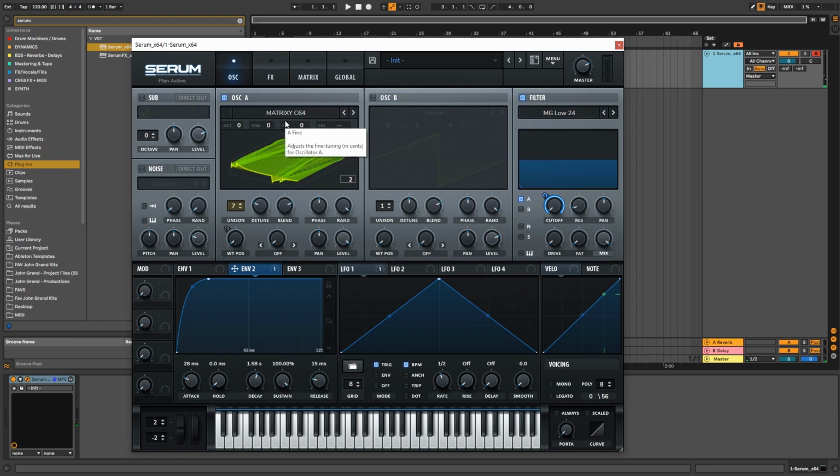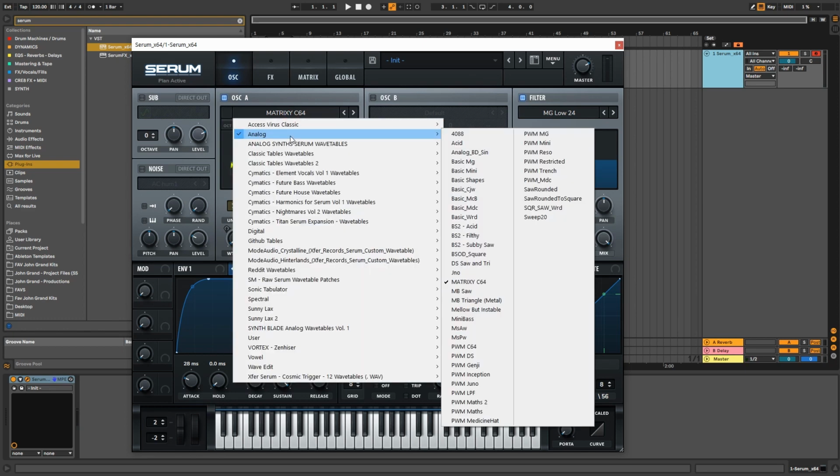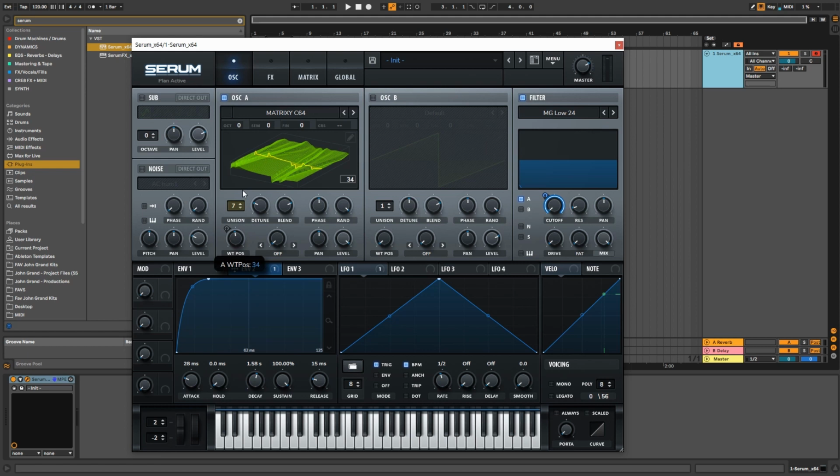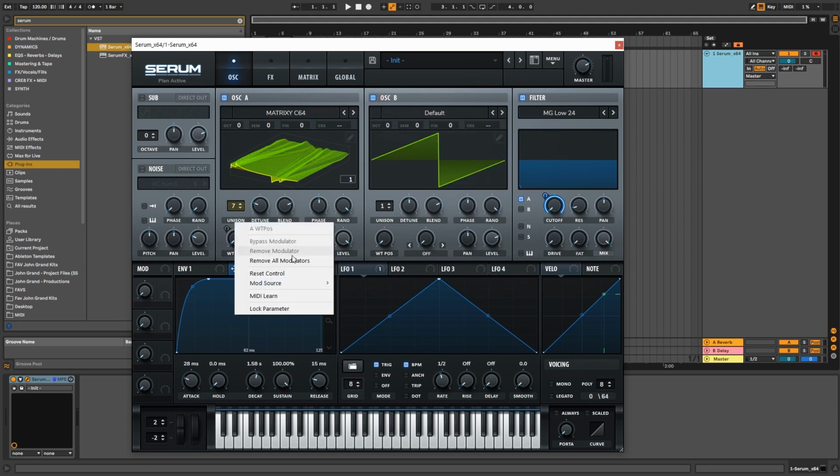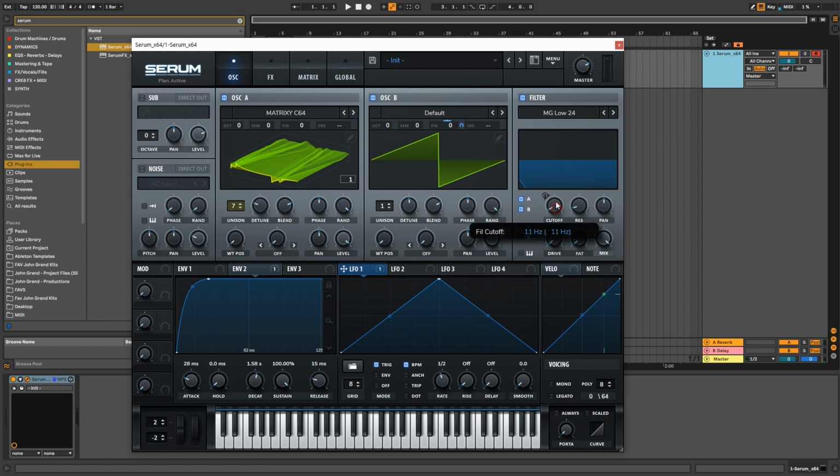Now, not every VST or synthesizer is going to be a wavetable synthesizer, and you may not be able to scroll through all the different wavetables, but you can use the LFO for a lot of different things. So for instance, let's say I have a second oscillator, and I want it to detune a little bit. What I would do here is drag LFO 1 into the fine tuning of oscillator B, and then you can create that nice warbly effect that you get with a lot of vintage synthesizers.